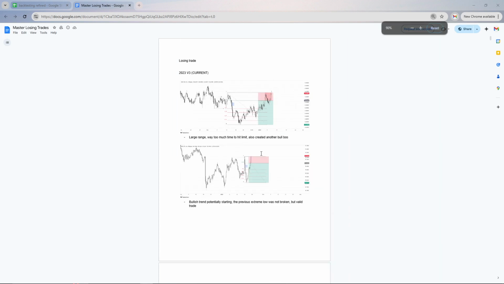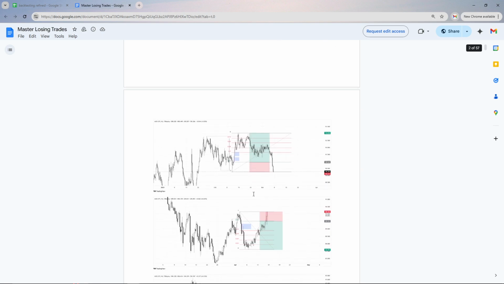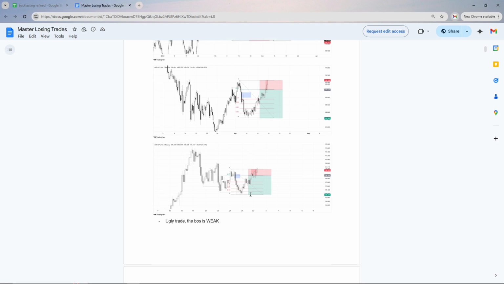Control zoom, yeah, we could do that. This is better. So like this one, for example, I like the sweep that you have marked here. It's just a nice wick grab, very impulsive through the high. But when the break of structure is very, very small like this, it's one thing that typically has me avoid positions. And the other thing is you mentioned some ugly price action in some of these, which I would agree with, but this comes down to the break of structure again.